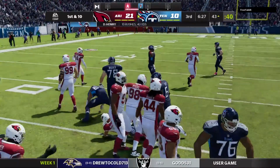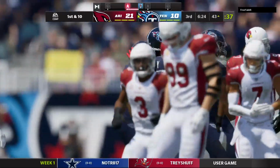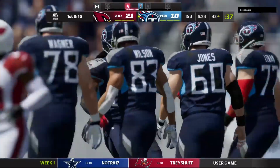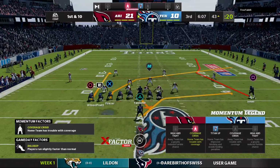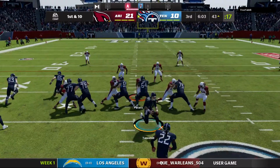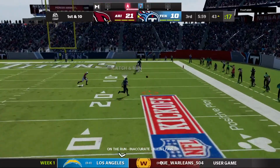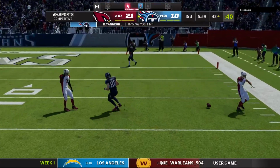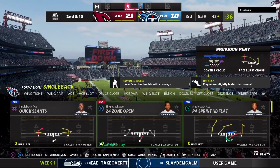And taking it across midfield and inside the 45. 40 yards rushing for him now on what was his 10th carry of the ball game. I remember watching Derrick Henry come out of Alabama and sitting with some scouts, and one of the debate points with him was, while at Bama, how often did he have to deal with contact near the line of scrimmage? They were so good up front that he often got to the second level pretty easily. I think he's starting to answer those questions with runs like that.